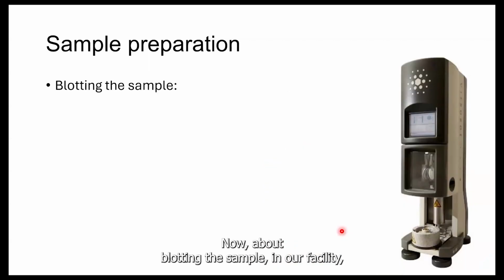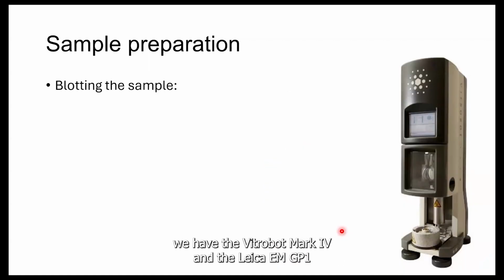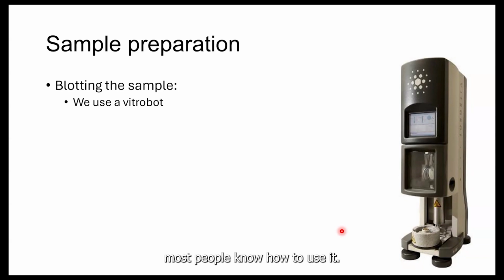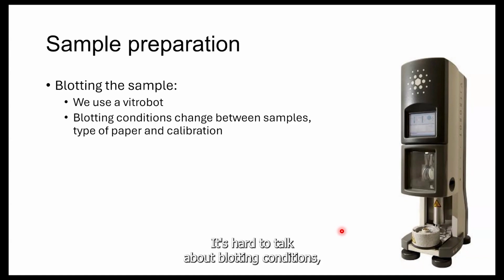Now about blotting the sample. In our facility, we have the Vitrobot Mark IV and the Leica EM GP1. For single particles, we use the Vitrobot. It's easy to use and most people know how to use it. It's hard to talk about blotting conditions because they vary between everything.